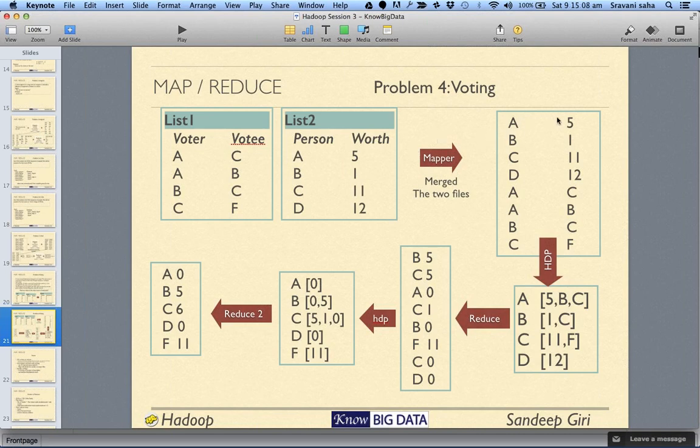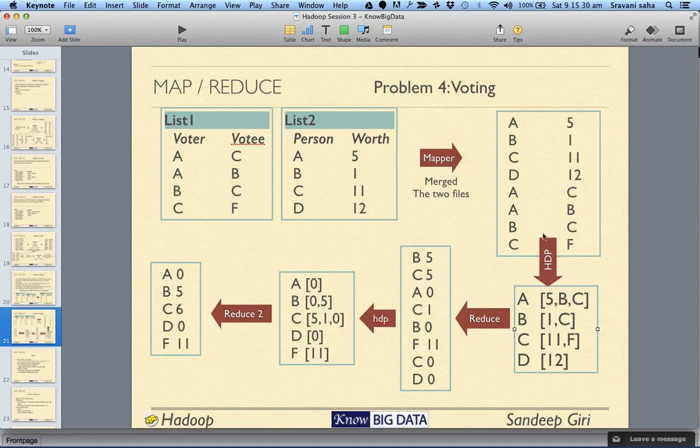Now, for each voter, this data will get concatenated together like this after MapReduce, because this is our key, and the value is either the voter or the worth. And hence, at the end of the MapReduce pass, we will have something of this sort.